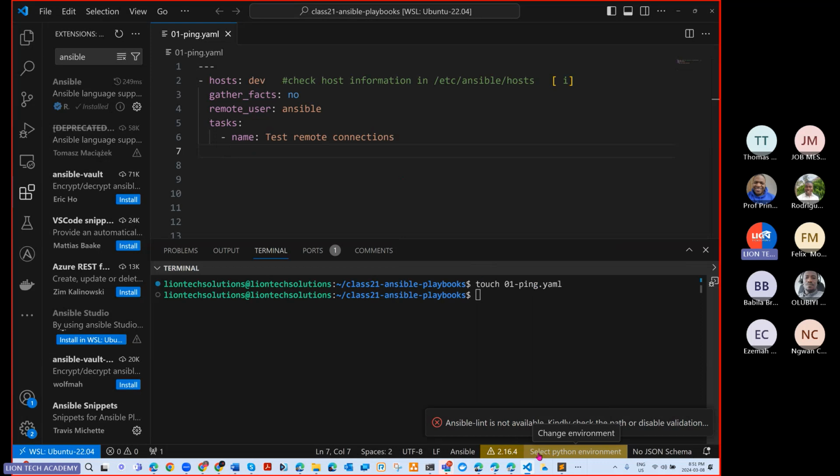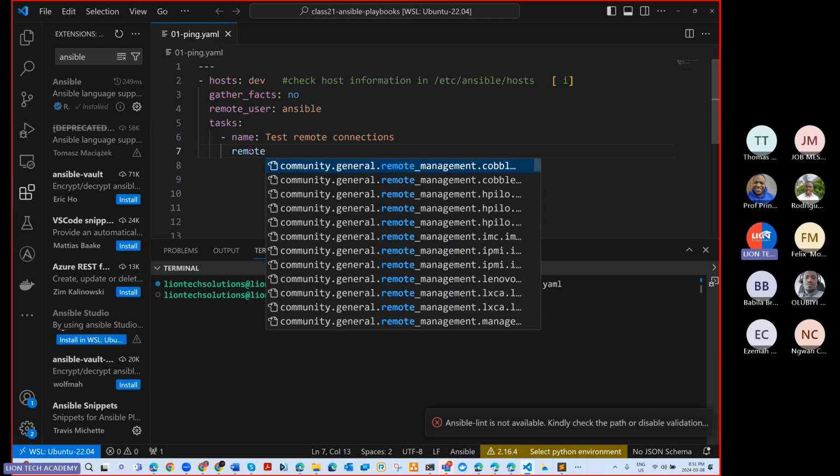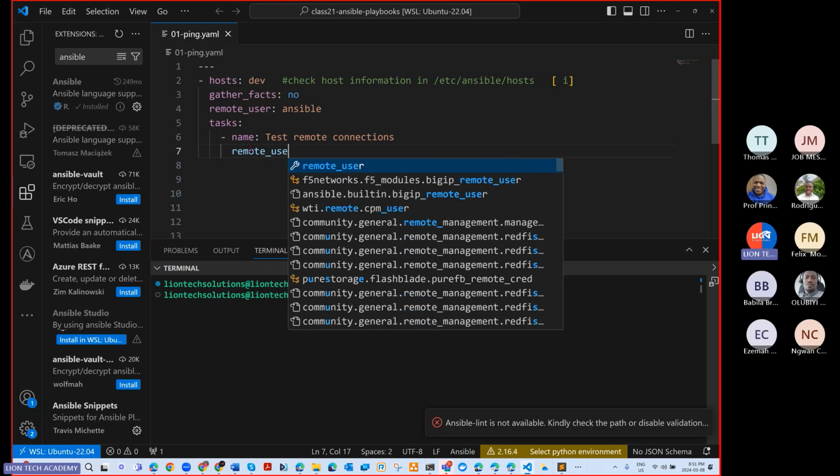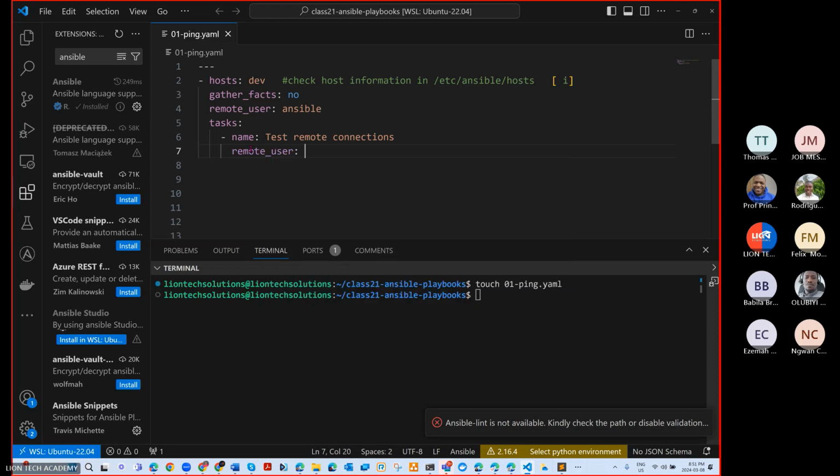That's because Ansible depends on Python. In fact, Ansible is built on Python. So that's good. So now you can again look at the remote user in this case. So remote underscore user. Again, what is it? Ansible.